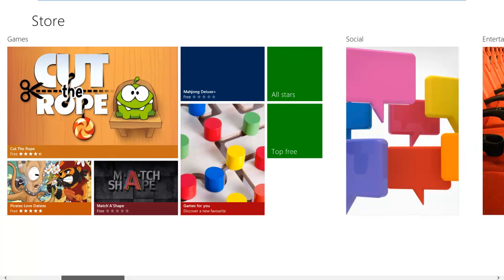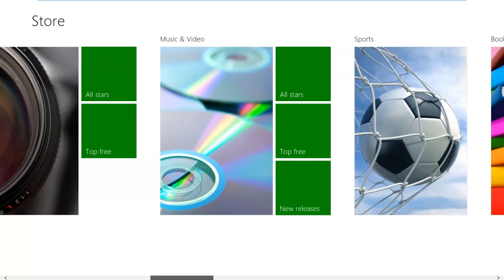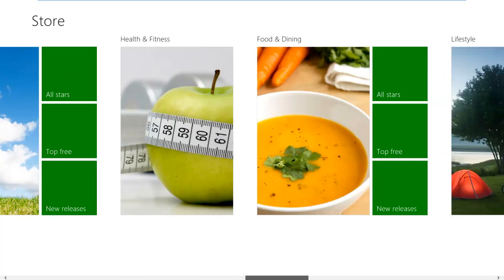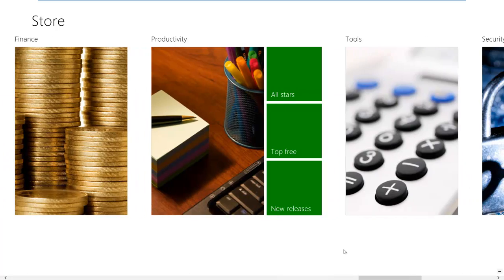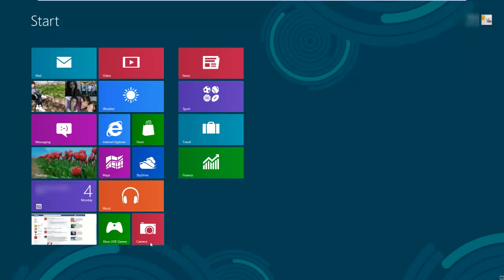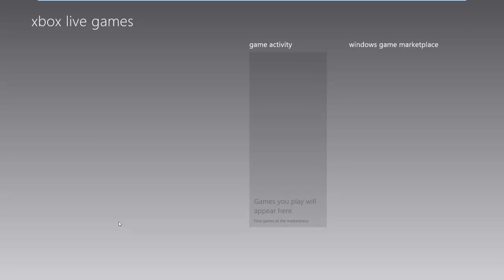You can see Cut the Rope, you can see PhotoFold, the category even, all that sort of lovely stuff. Okay, so it's put back. We can view the maps. I'm not going to show you that because that'll show you where I am. I don't want that. You can view SkyDrive files, your music, that tile is live as well, so that will show the music that you're listening to. And you can see that they've also integrated Xbox Live, which is good, which will show you all that sort of stuff when it loads.